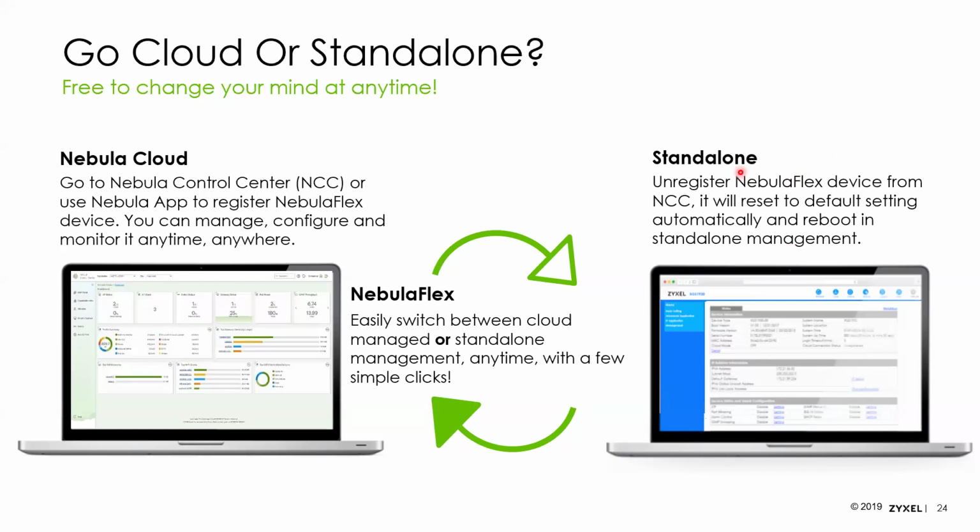If you would like to manage it in Nebula, you simply scan in that QR code, or you go in and manually add the MAC and serial number of the device in the Nebula cloud, assign it to one of your customers, and then the device itself will automatically see that you now want to manage that device in the cloud and will reboot in the cloud mode. If at any point you decide you no longer want to manage it in the cloud, you simply remove it from the Nebula cloud and it will automatically reboot in the standalone mode.